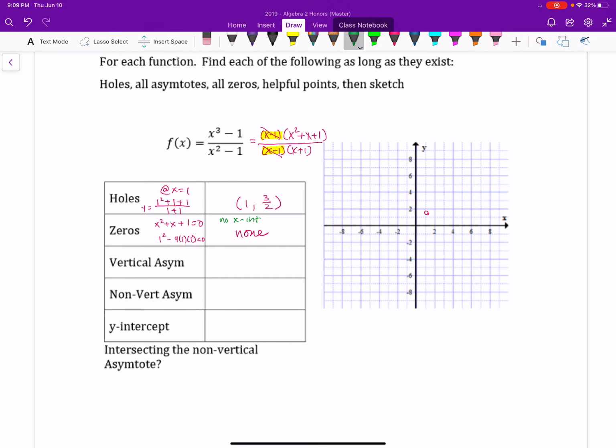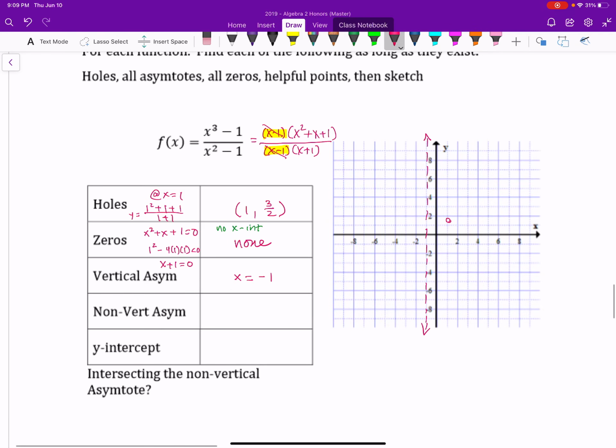Now, the vertical asymptotes happen where the denominator is equal to 0 once we have accounted for the holes. So that means I would take the denominator that's left over after accounting for the hole, that is only x plus 1 now, and set equal to 0. So that means I have a vertical asymptote at x is equal to -1. I'm solving for x. And it's not the number -1. It is a line. So you have to write x is equal to -1. You cannot just write -1. That is nonsensical when we're talking vertical asymptotes. It has to be a line. So x is equal to -1. I drew that in. All right.